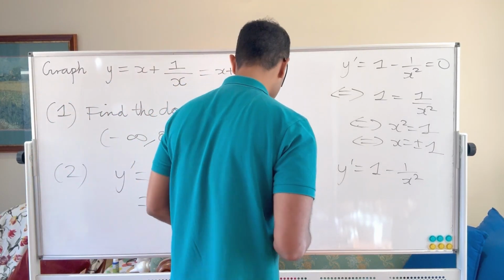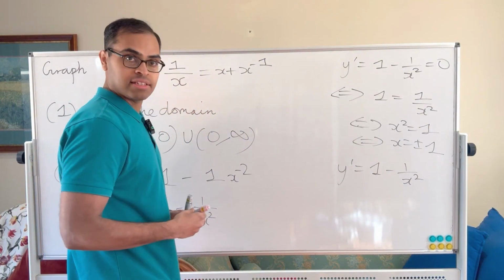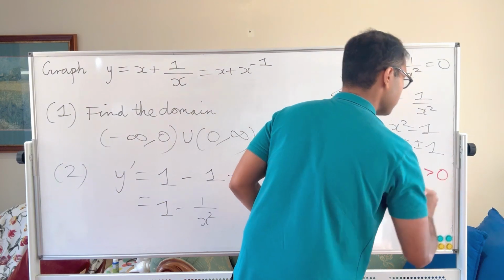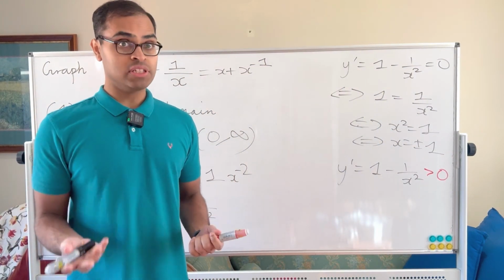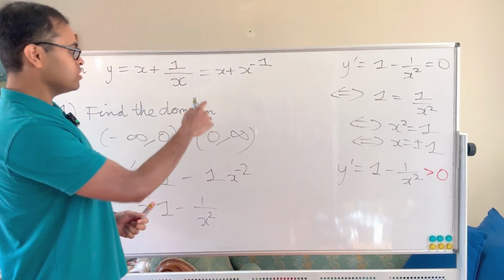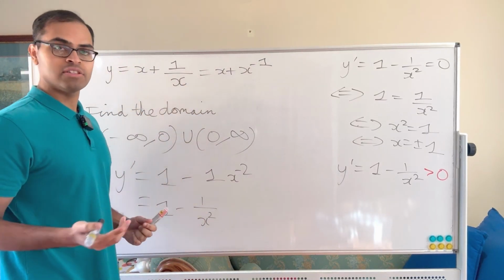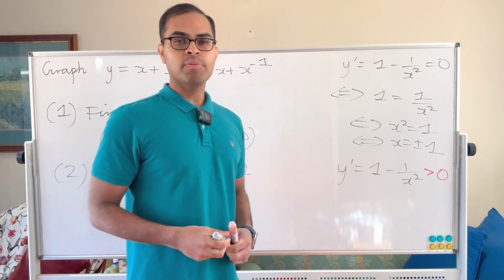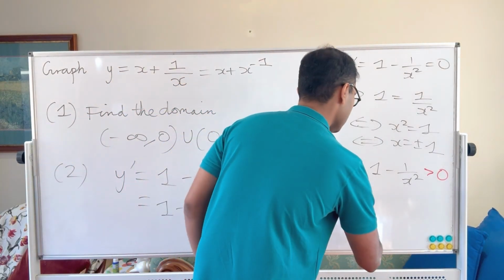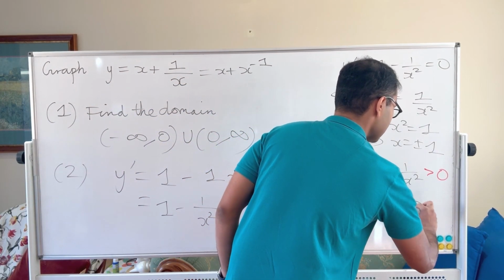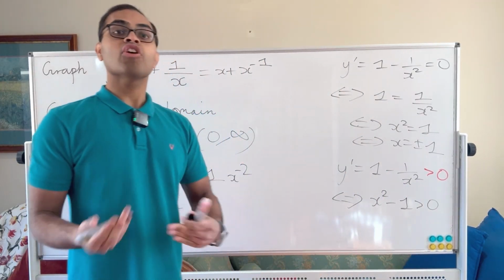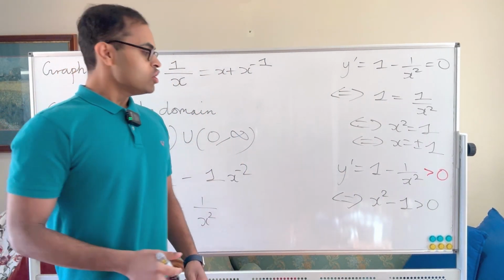Okay, so if we want to solve the inequality, so I'm going to write this out here, you want to solve for this being greater than 0, we just multiply both sides by x squared, which is always a positive number. So when x is non-zero, when you are looking at the domain of the function, x squared is always going to be positive, so we're not going to change the sign of the inequality. So multiplying both sides by x squared, this is the same as saying x squared minus 1 is greater than 0. So we're trying to solve for when the derivative is positive. So we just keep going.